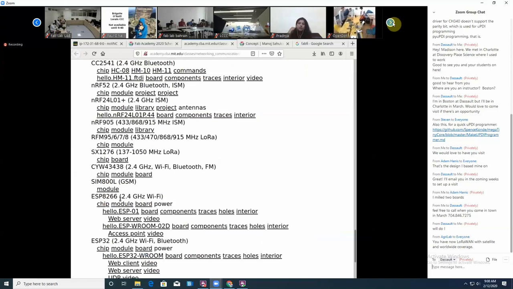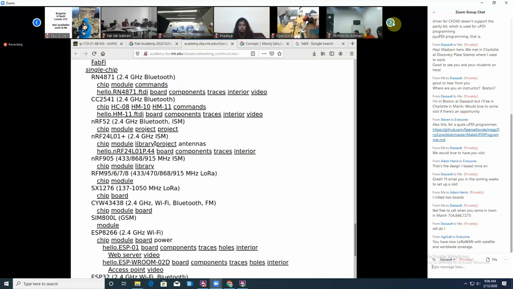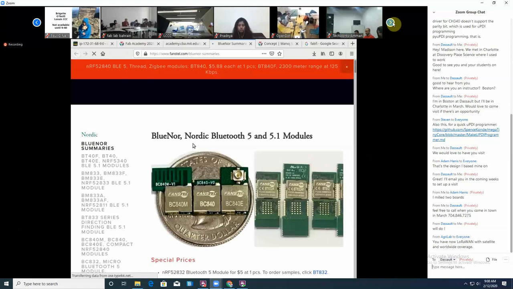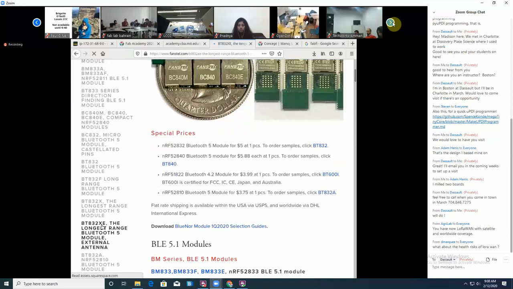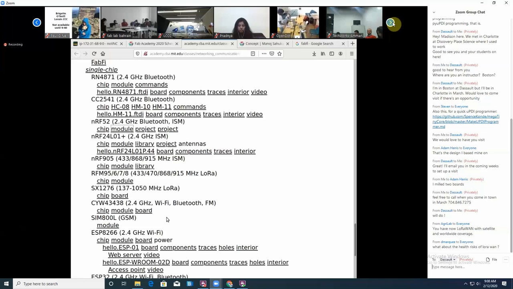Yet another example is the Bluetooth modules. FanStel also has Bluetooth modules, and their longest range ones, again, these go up to kilometers with that antenna. So I think what would be interesting is all of these radios can do kilometers with some coding tweaks and some antennas. And it'd be interesting to do an exploration of the trade-offs among them. Yeah, right. LoRa may win, but make part of the project to really characterize that.